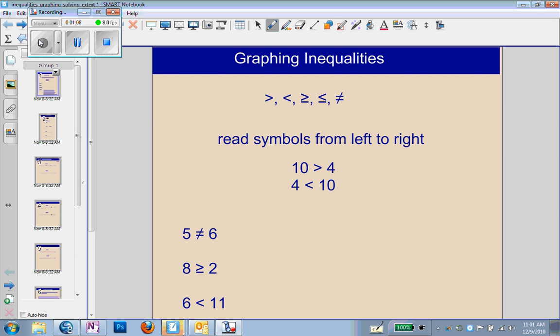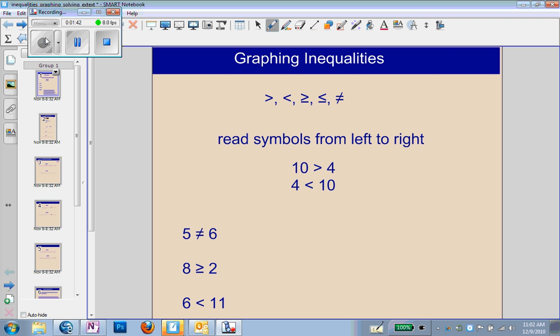Now if we look at the next symbol, it is our less than symbol, and the reason is because the first part of it we get to is the teeny tiny part, and so that's our less than side, and we read that as less than. The following symbol is greater than, because you get to the greater than part first.